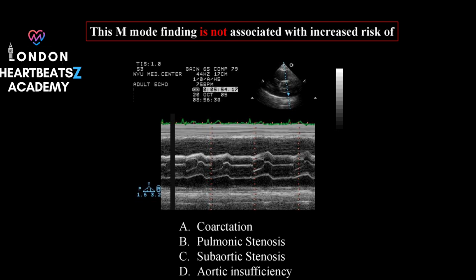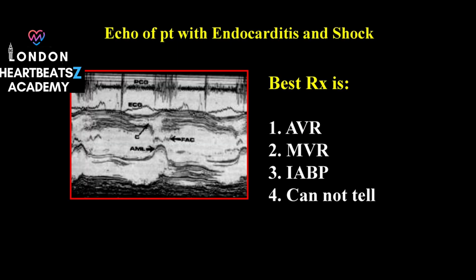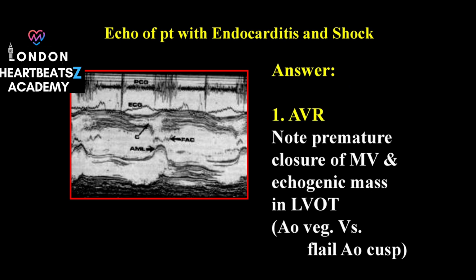life-saving decisions. For instance, M-mode can show if the mitral valve is closing prematurely, or if there's a mass obstructing the left ventricular outflow tract, both of which can indicate the need for urgent aortic valve replacement. So in a situation where every second counts, M-mode can provide vital information, quickly giving doctors the insights they need to act fast. Exactly. It's incredible how much information can be gleaned from this seemingly simple technique. It's like a hidden superpower in the world of echocardiography.